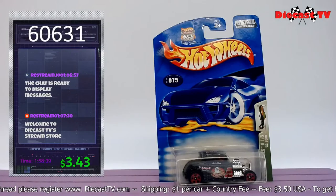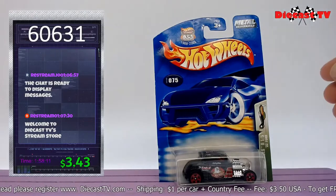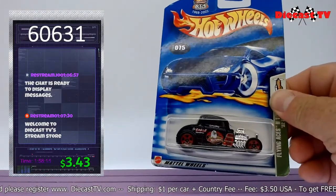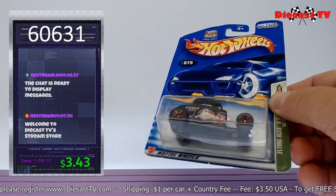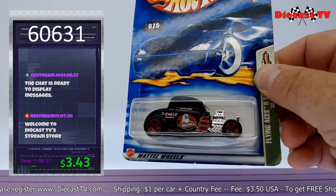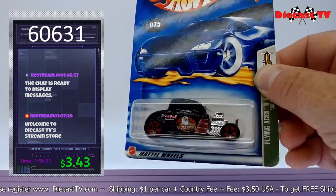I want you to take a look how amazing this beautiful 32 Ford Roadster is. It came out in 2003 under the Highway 35 series, 35th annual anniversary of Hot Wheels. Look at the eagle on that side of that car. My goodness gracious. Look at the eagle.